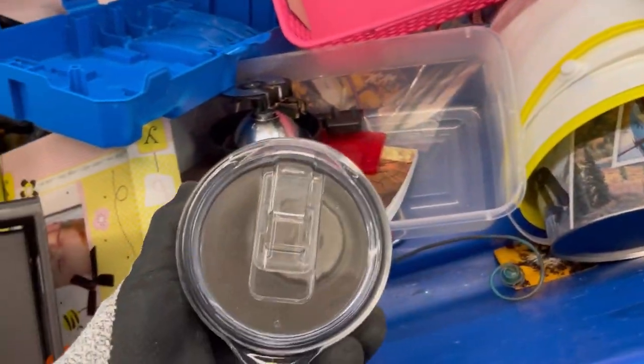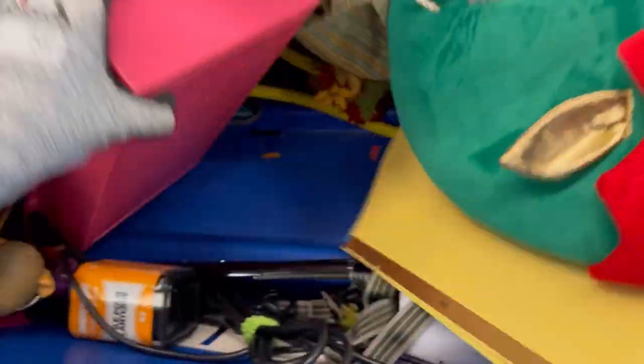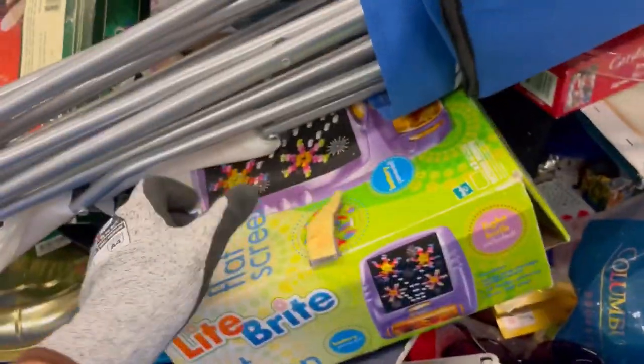She picked up some McDonald's toys and I was like, oh great. But you know what — they sold super fast. Stay tuned for that in an upcoming video. There are also going to be two or three other videos that I did with her sourcing together — it was super fun. She actually left with a cart full of stuff for herself because she was not bored at all. I was lucky to get a bag of stuff from her. It was a fun video going through everything she got.